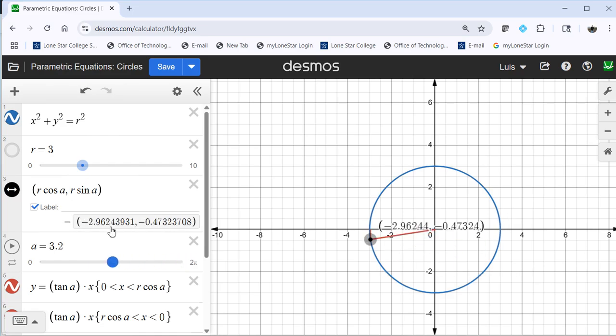So see how it started at (3, 0), and as we rotated, now it's at the pole at 90 degrees. And then you have that 180. It's at the other vertex. It's not going to be exact, right? But it definitely does pass through there. And then it hits the other side, (0, -3). And then you rotate again, and there it goes. It finished, right? Or just press play, and you see that it's rotating.